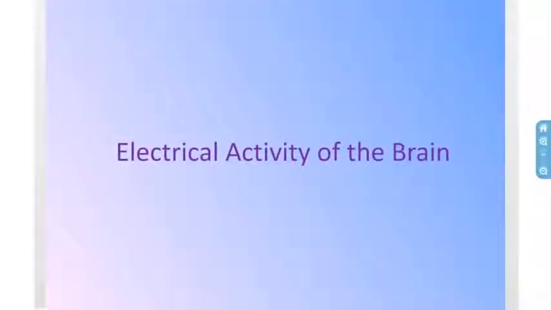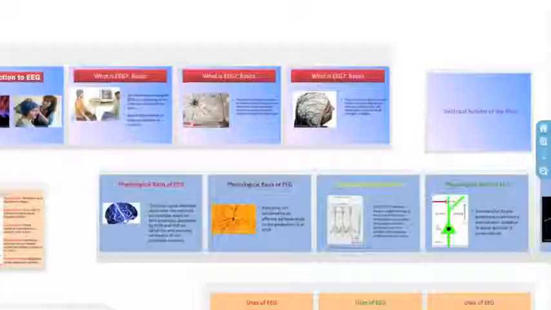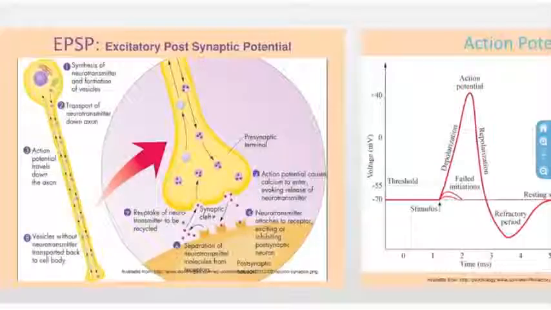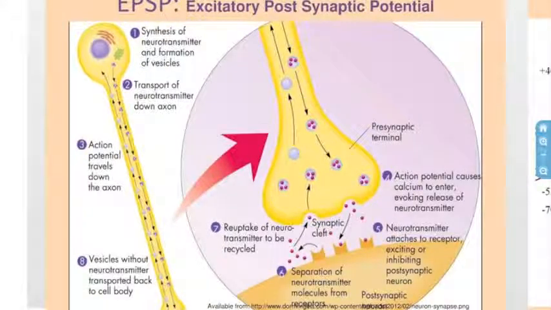The electrical activity of the brain can be better understood if we consider the mechanisms by which electrical impulses are generated in neurons. Electrical impulses are generated as a result of a neurotransmitter binding, creating an EPSP, which in turn initiates an action potential. The EPSP is the excitatory postsynaptic potential. It is due to the temporary depolarization of the postsynaptic membrane due to flow of positively charged ions into the postsynaptic cell as a result of binding of neurotransmitters from presynaptic axons.